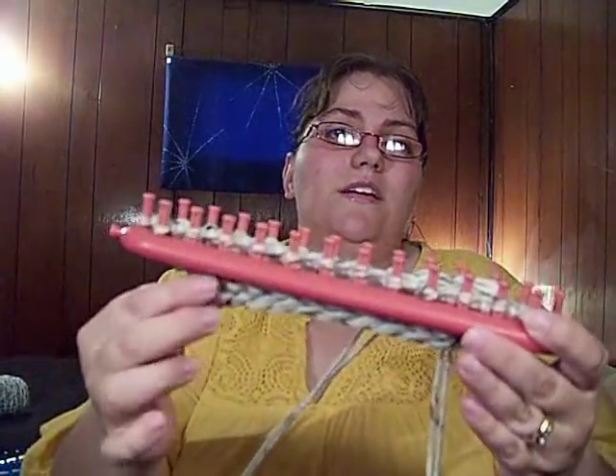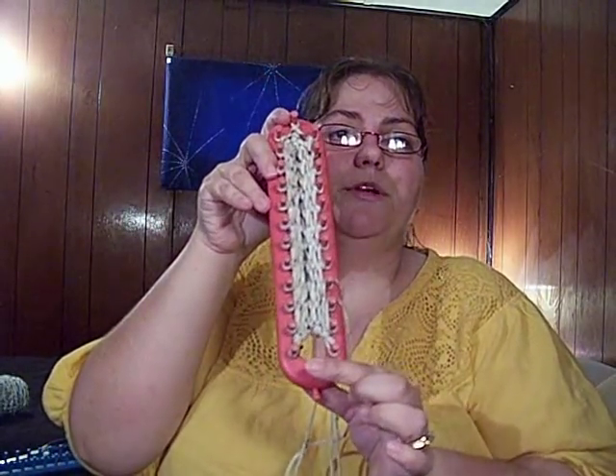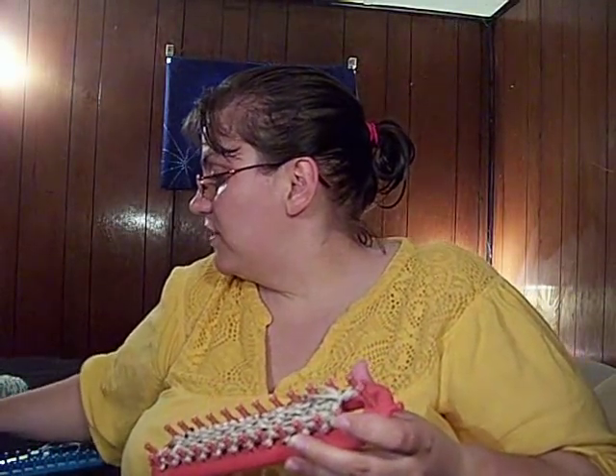What I've already done is prepped this loom, as you can see — not that far down because this is just for a show. You'll see how I did it too. Obviously you do not wrap the middle peg down here when you're doing a flat panel, so you just work your way back and forth. So when you're ready to cast off, well, how do you do it?